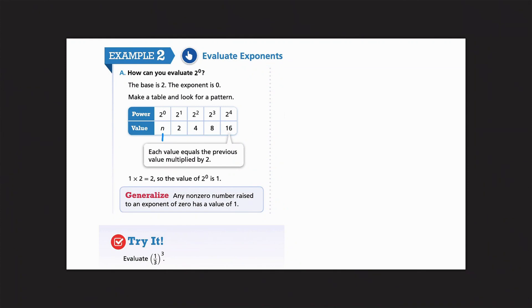Okay? So, if I had 17 to the 0 power, that's still going to equal 1. Or, if I had 3 to the 0 power, that's going to equal 1. If I had 3 to the 1st power, that's really just me multiplying. I'm putting 3 out 1 time, right? And if I had 3 to the 2nd, it would be 3 times 3. Okay?